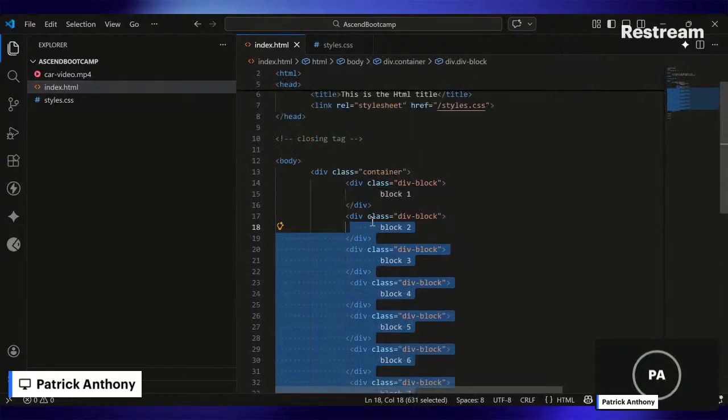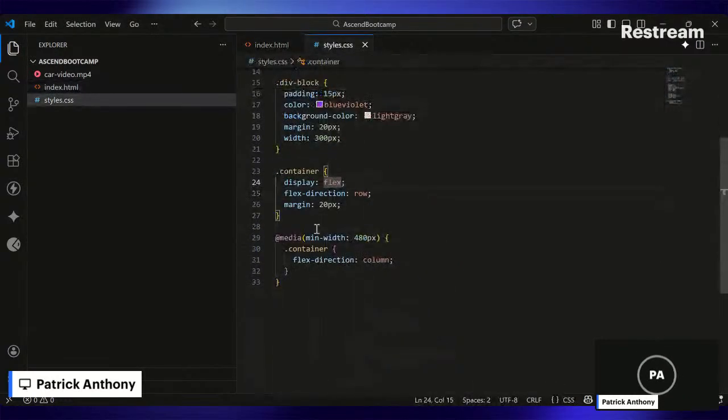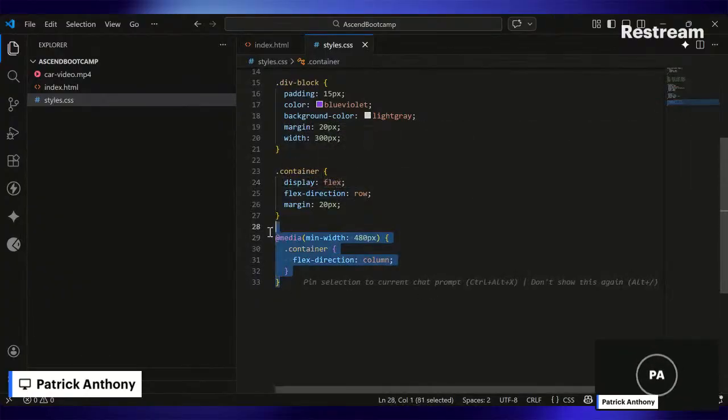So the right thing to do is to style this to be displayed as flex. Are we together? And then you say flex direction row or column, just like what we did here. And this is the media query.